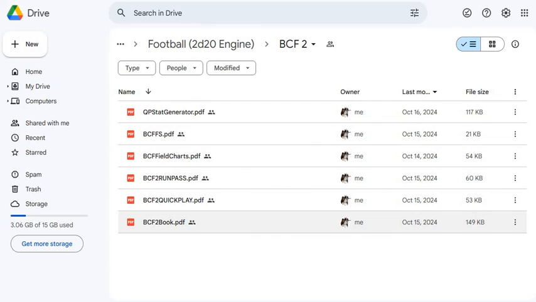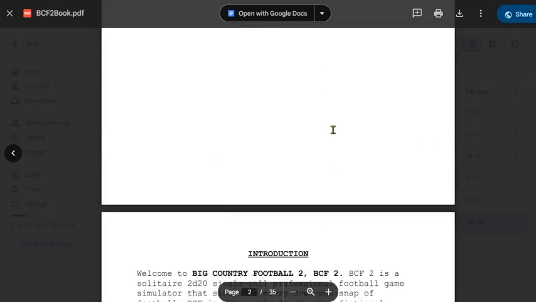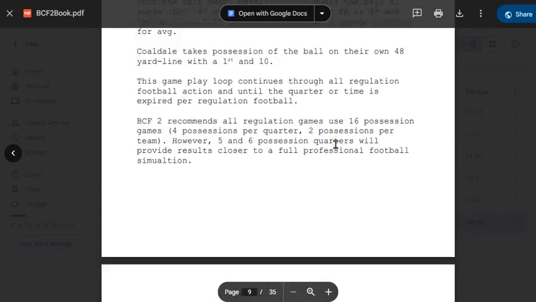So the first thing I would suggest is go grab this PDF. It's free. I'll put the link in the video description below, because that would be the one thing that you, with the free charts and the free stuff, would not have had. But the book has been made available now free, so this will certainly walk you through it. But let's do this. So BCF 2, nothing rule-wise has changed except there's now a run and pass chart.